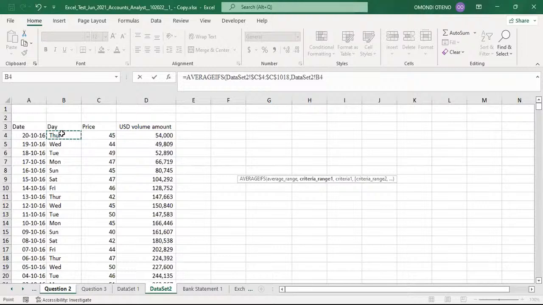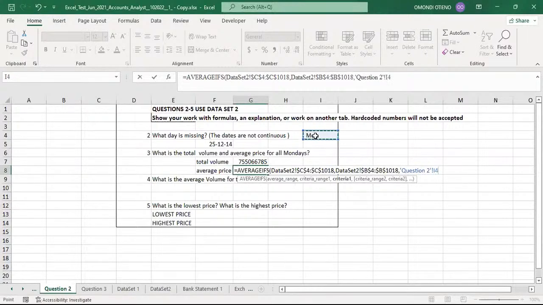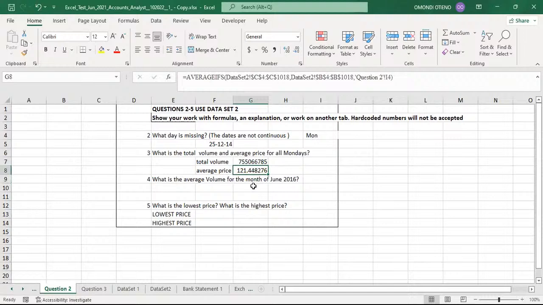So we'll come here to the days of the week, which is the range. We first of all pick the range. Then from that range, we now pick the specific item within that range, which is Monday. And then we close our bracket. So if you enter, you'll be able to get the average there.